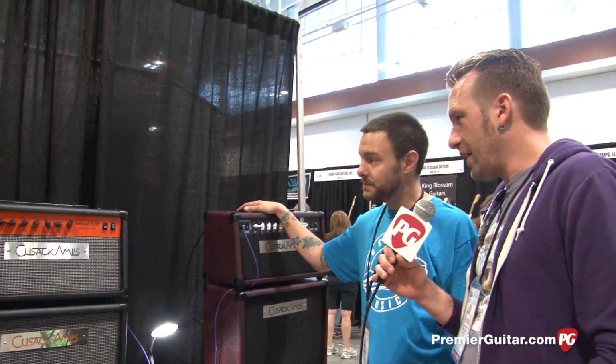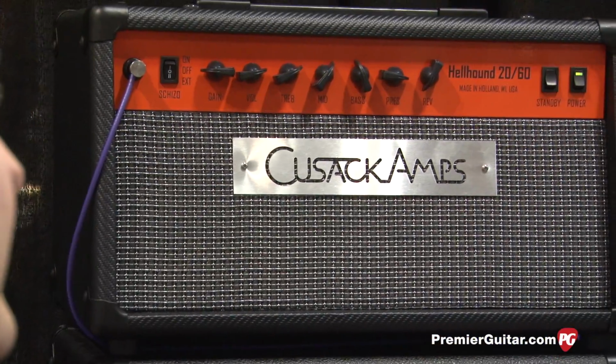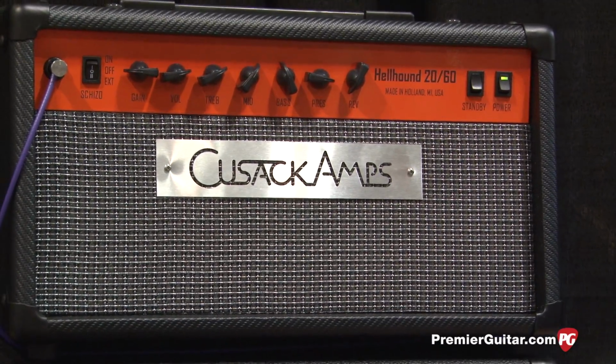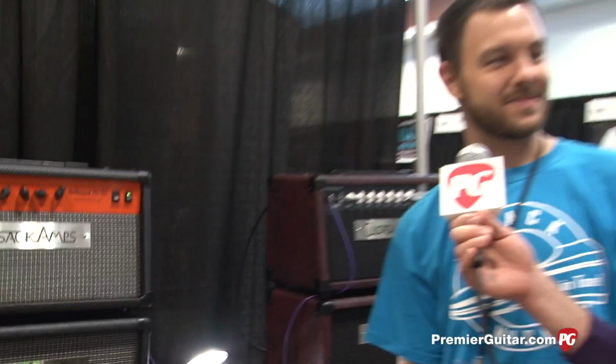Okay, so we've got it pretty clean right now? Yep, right now it's clean. The Schizo is off. We got the gain rolled back pretty well, so we just got a nice clean sound going through it. Or no, I'm sorry, the Schizo was on that whole time. So if I turn it off, it's going to get cleaner. Okay, that's pretty Schizoid.